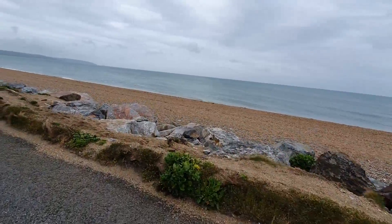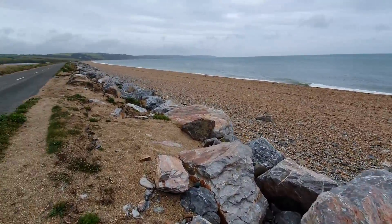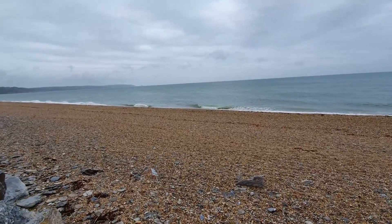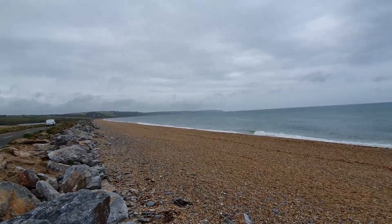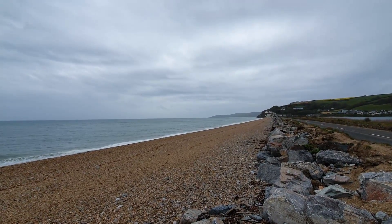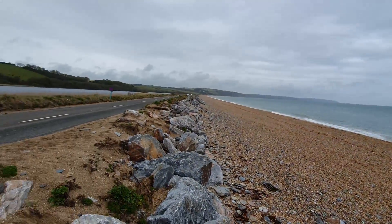The coast path is actually over there, but I thought you'd like to see the sea because I do. This is one of the big draws of the whole endeavour - pretty much constant sea views the entire way around. Over there is Start Point - you can see the lighthouse, though it's a grey object against a grey background. We did all that last time; now we're going this way to Strete.